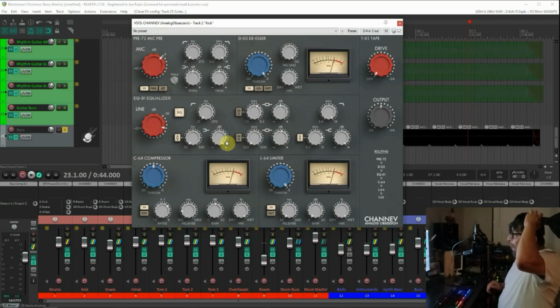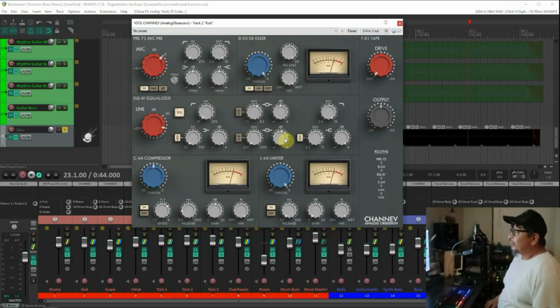At least with the mids, I was able to hear a little bit of a difference. But if you have to really put your dBs up on your shelving EQs, like your lows and your highs, you've got a bit of a problem. But as you probably heard, it did pretty well. Now also you've got your compression right here. You've got your compressor, which is good because that's usually what it comes with. But you also got your limiter.